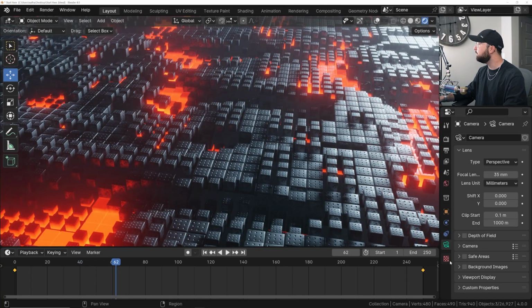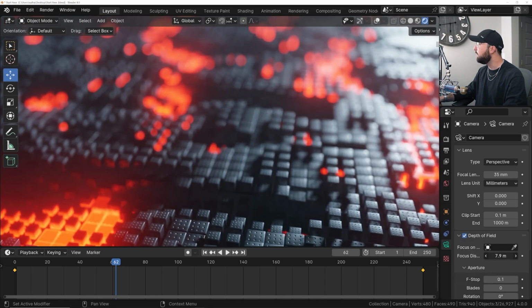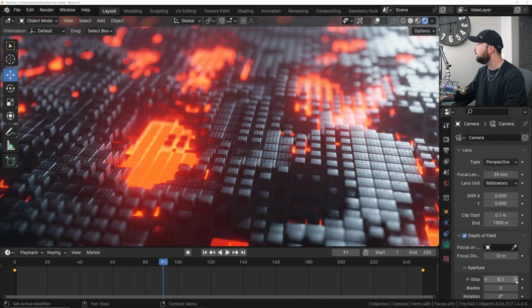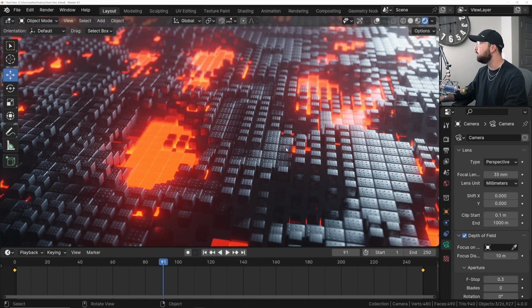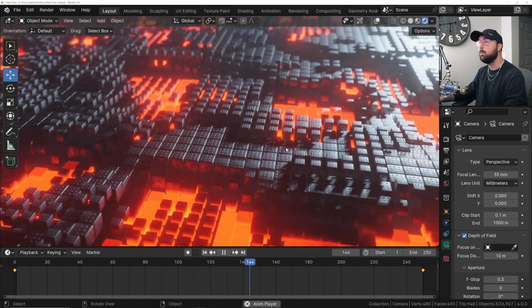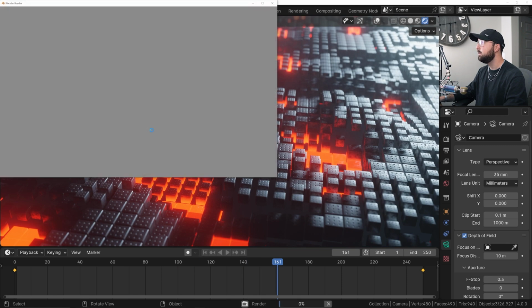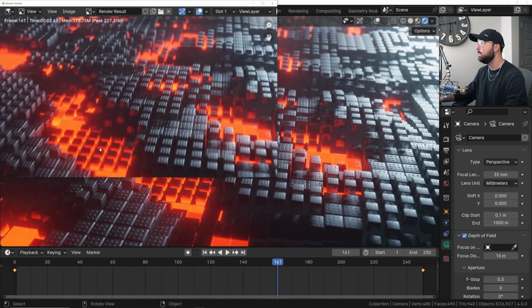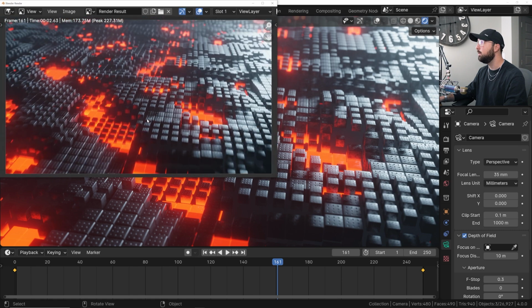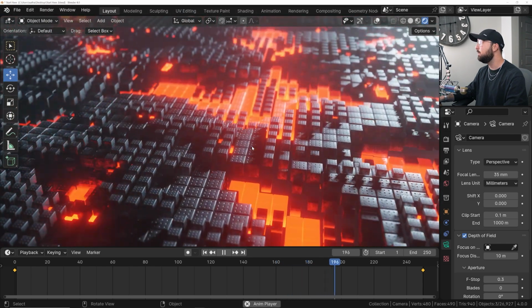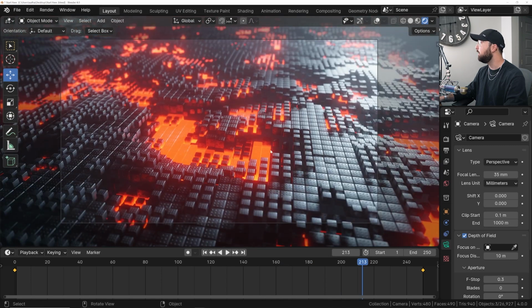If you want to have some fun with it, you can go ahead and click on depth of field, bring some depth of field into this animation like this, maybe, to kind of keep the viewer's eyes in whatever place you want them to be. But now we're all done. We're going to go ahead and click the render image just to see how this would look as a final piece. Now we're introducing a little bit of motion blur, and this piece looks awesome. And there's still more room to tweak things. You can still add some more things to make it look awesome.